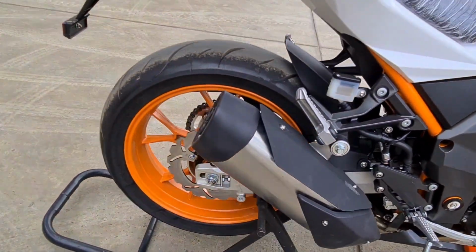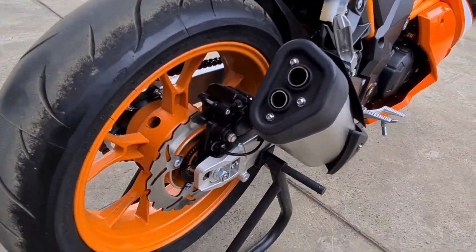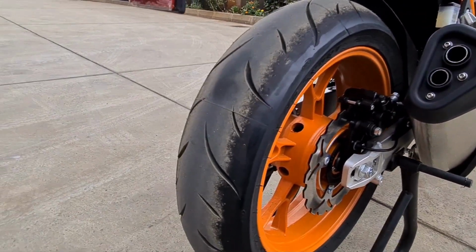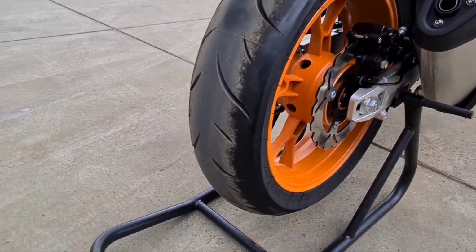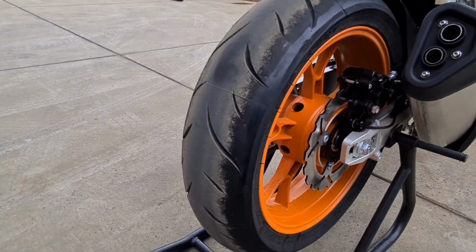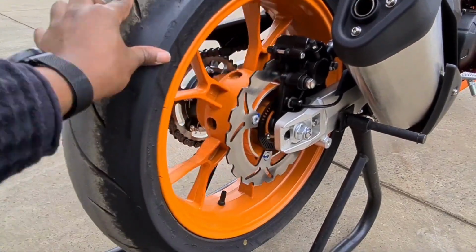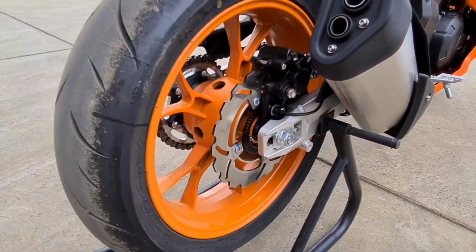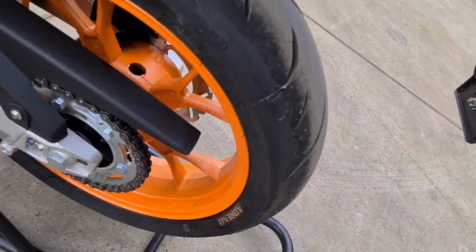Let's take a look at the back. It has an aluminium swing arm, pure aluminium. As you can see, this tire is quite wide. This is the CST Adreno tire, 160/70/17 racing. Let's see if it has the Adreno sticker. I can show you guys. See on this other side. Yeah, here we go.